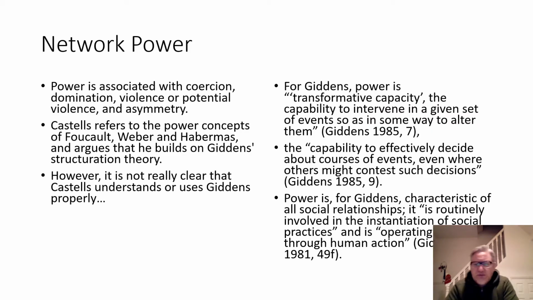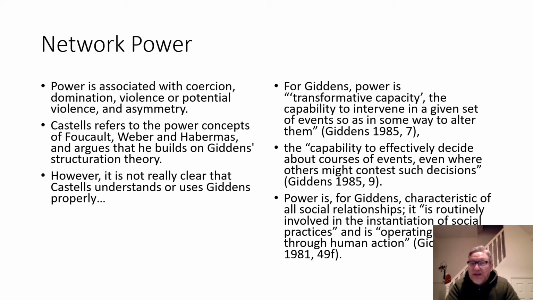Now, in terms of network power here, power is associated with coercion, dominance, violence or potential violence, and importantly for us, asymmetry. So Castells is really building on the work of Foucault, Weber, Habermas, and argues that he builds on Giddens' notion of structuration theory. However, my first contention about Castells is that he doesn't actually understand Giddens at all.